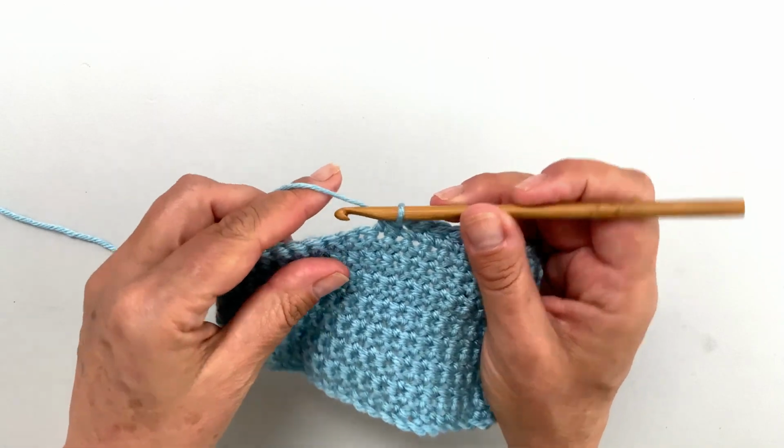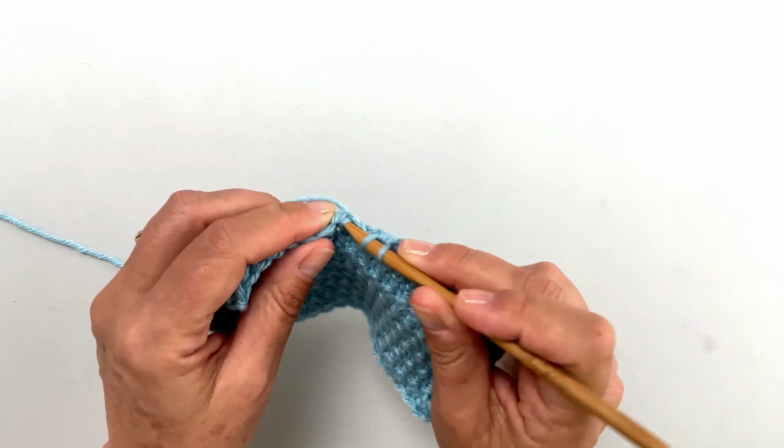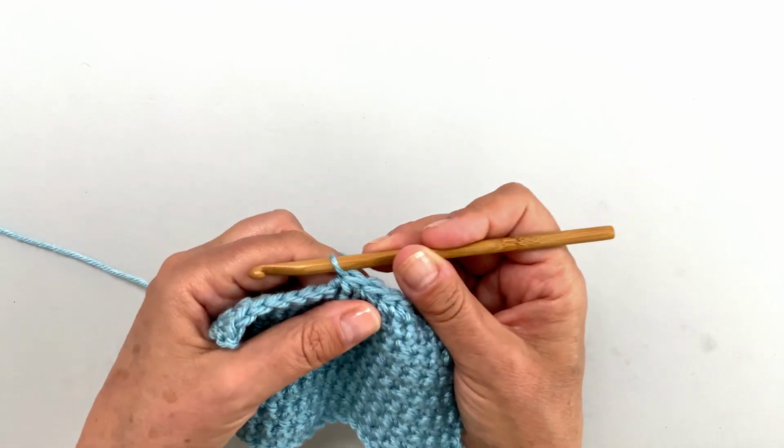Let's do it again. Yarn over, go into the next stitch and bring up a loop. Go into the next stitch and bring up a loop. And then yarn over and go through all 4 loops on your hook.